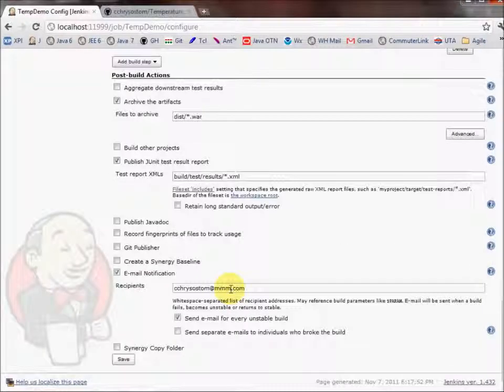Okay, and one thing that's very handy about Jenkins and makes it really powerful is that once the build and the tests are complete, there's all kinds of ways to communicate with users. And the first of them that you can see I've checked off here is this archive the artifacts. What this does is when a project completes successfully, Jenkins will create a permalink to all the artifacts that are defined in this string here.